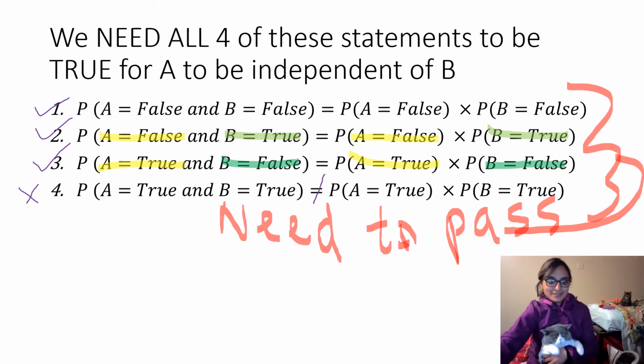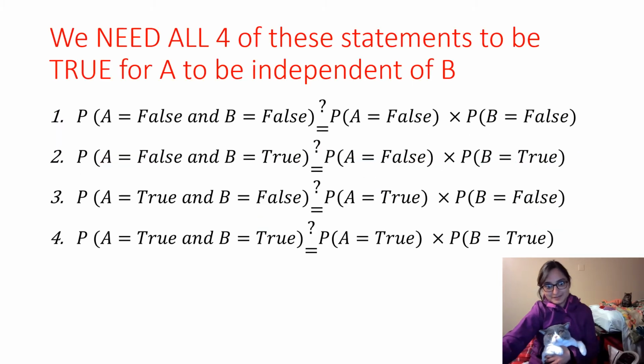Imagine if this was the first one you had tested, then you didn't have to go through the others. So you just go through them in whatever order you want. This is the order I'm doing in this example. And if it keeps passing, you go on to the next one, and the next one, until you evaluate all four of them. And if it fails even one, then you can just say that you're done and A is not independent of B. But if you want to go above, you can just try out all of them though.